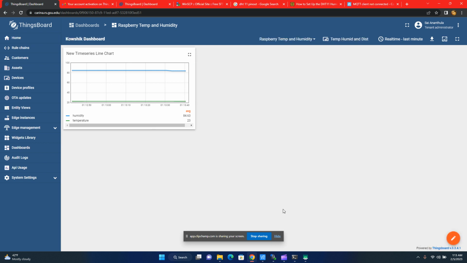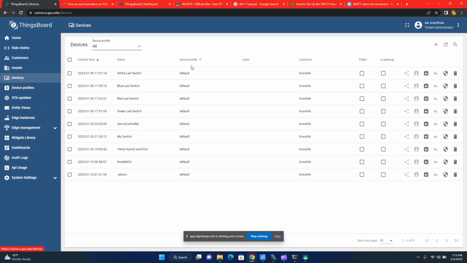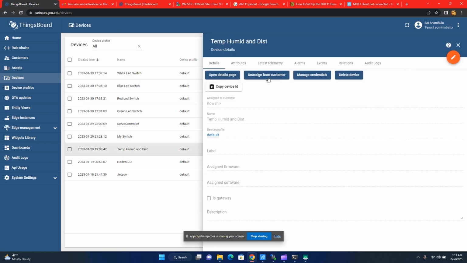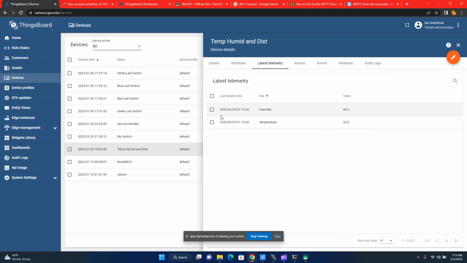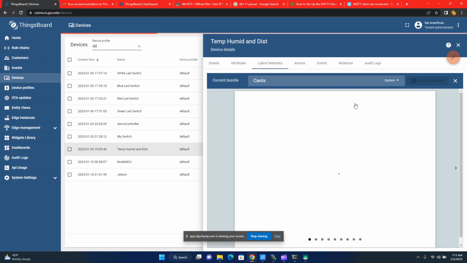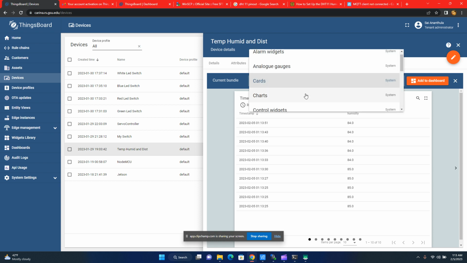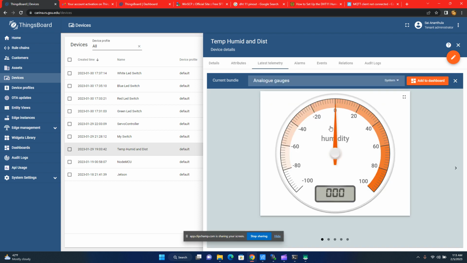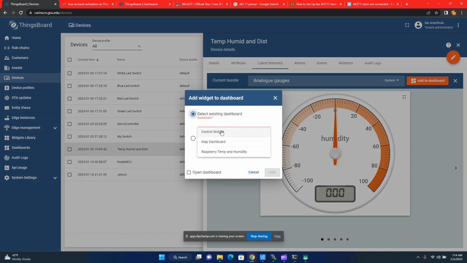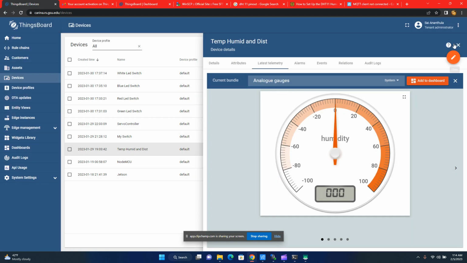Let's remove this and go to the devices again and select one widget for humidity and show it on an analog gauge, says humidity, and click on add to widget, and the dashboard is my Raspberry Pi temperature dashboard.